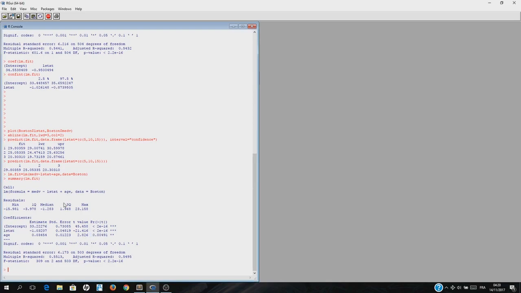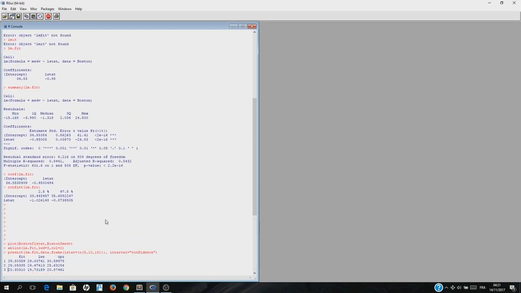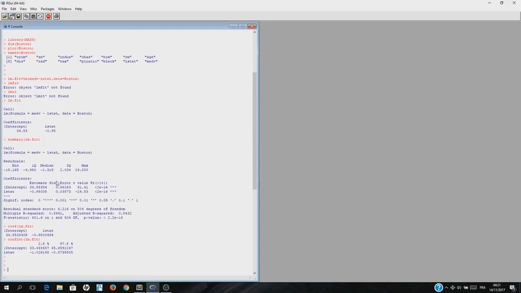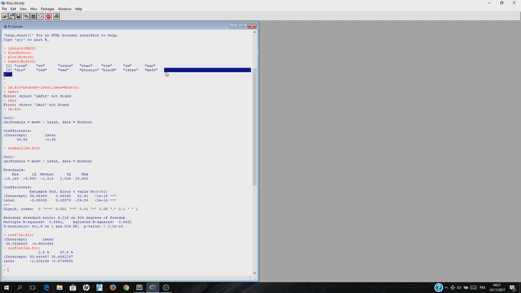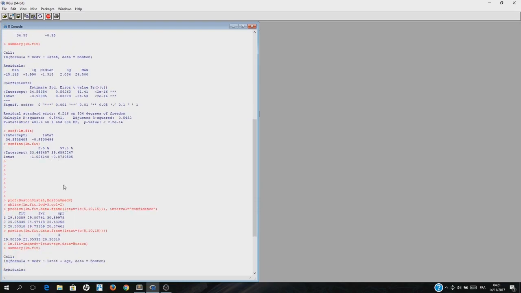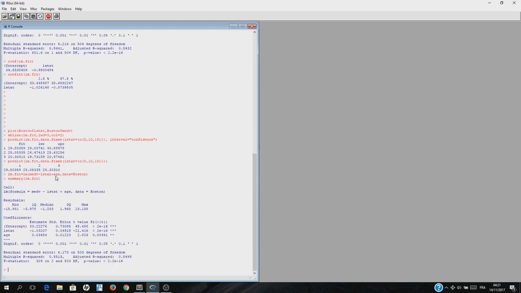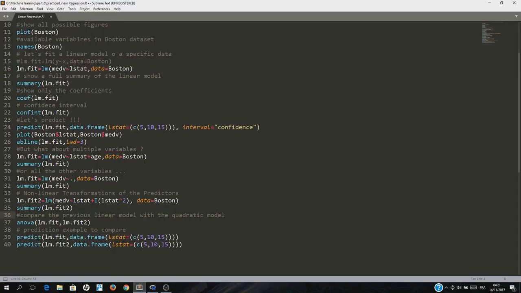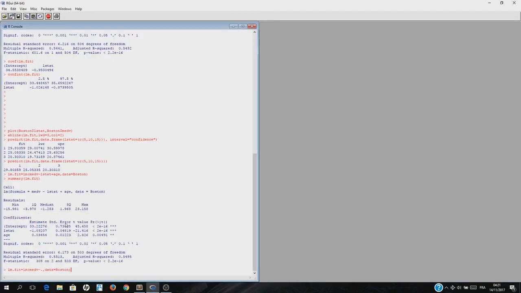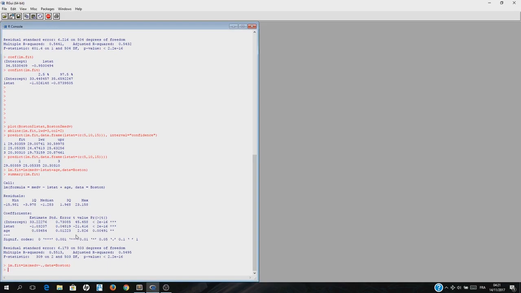By the way, if you want, for example, to use all the variables, all the x's, I remember when we used names and we got all the available variables in the Boston dataset. Here, you see, we have all these variables. What if you want to use them all? You cannot just write fit and then plus age plus blah plus blah multiple times. So the solution is to directly put the dot. What does the dot mean? It means all other variables than medv. And that's how. Now let's see the summary.